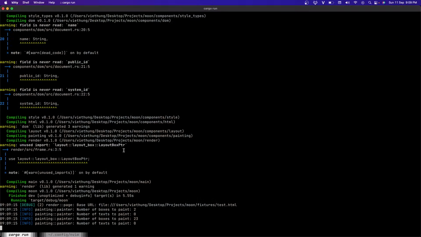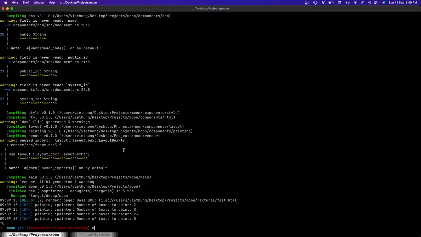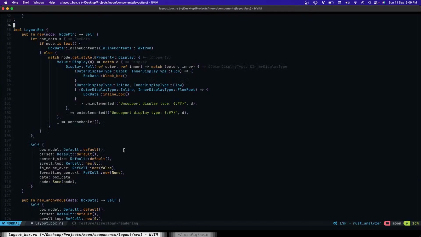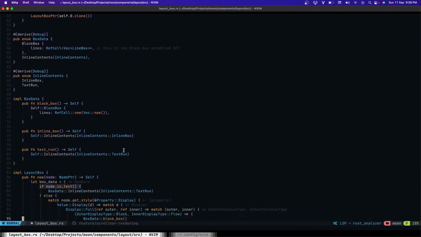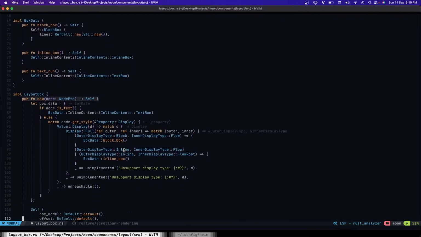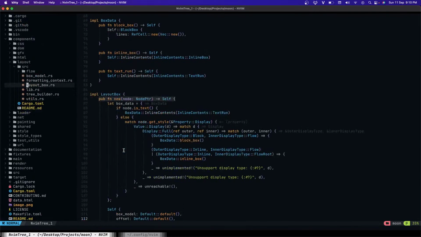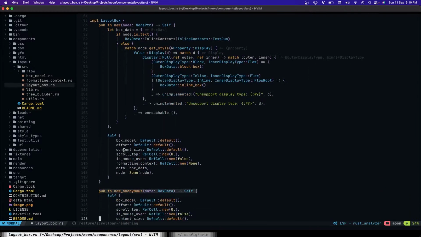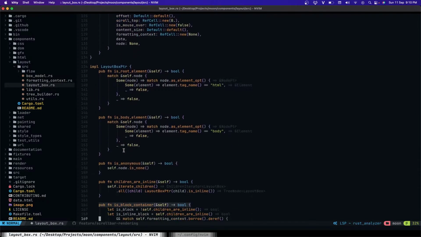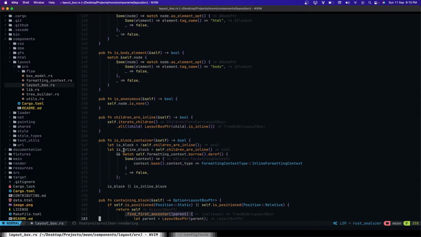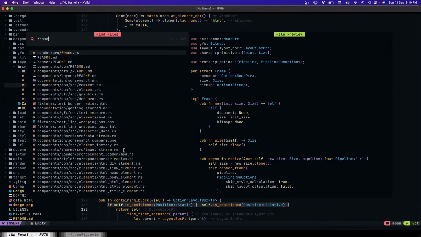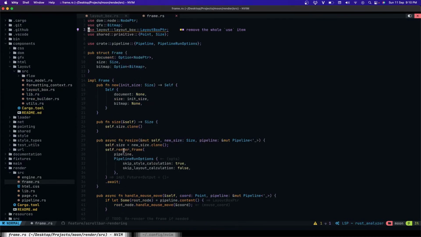So now we can start handling the correct element for scrolling, like detecting the correct one for scrolling, which I think is in frame press, I guess.